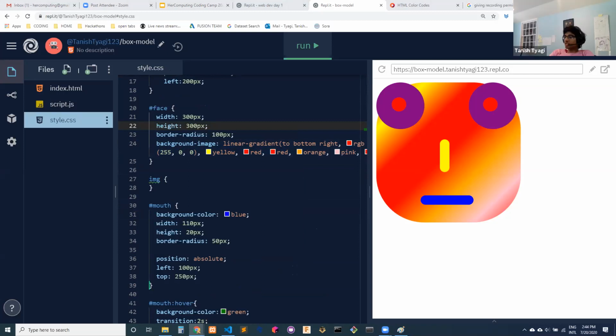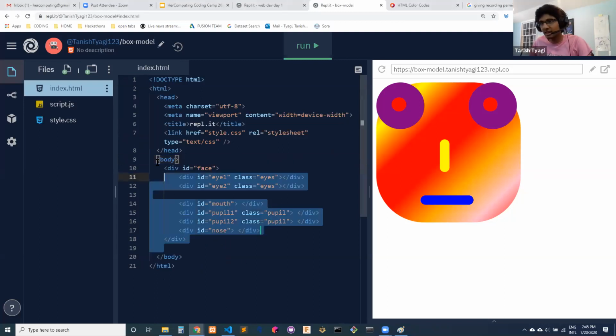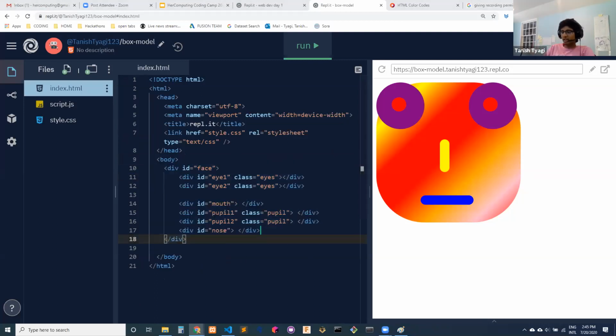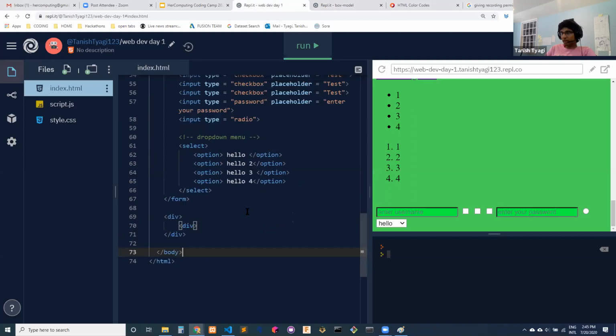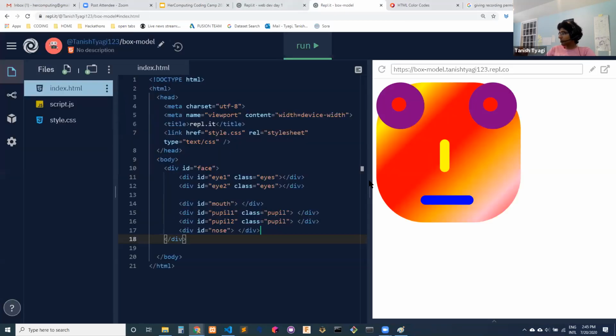So image SRC. Okay. Could you go back to the HTML, the div part? Yeah, it's right here. And I have to make a bunch of divs. Oh, if you also want, there's also the web dev one here with all the concepts. If you ever need to open it, so if you're working, just tell me.